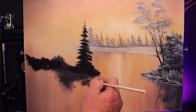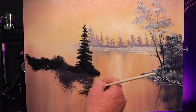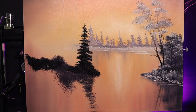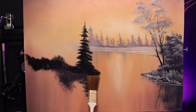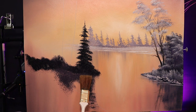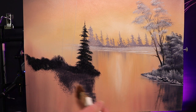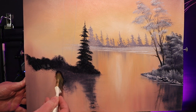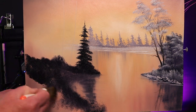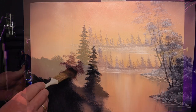Now we can drop in the reflection — this just has to be approximately the right sort of size but it doesn't have to be too dark. Just tap in a little bit of colour, and as before with a nice clean one inch brush, pull down and brush gently across towards the centre of the painting. Don't start in the centre and pull to the edge — you might leave a dirty mark right at the middle of the water. Now we can carry on with the dark underpainting. This is definitely not the pretty phase of my painting, but you need dark to show highlights, so fill it in completely.